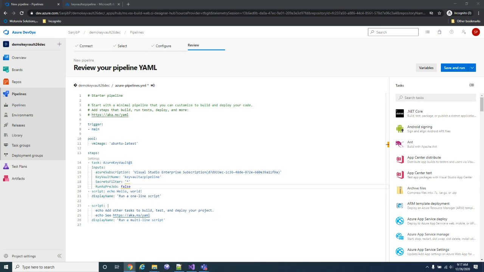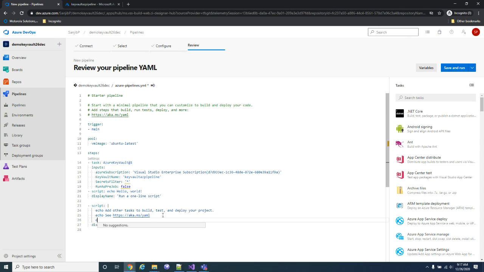Here I will try to write one line of code which will publish this password to a text file.